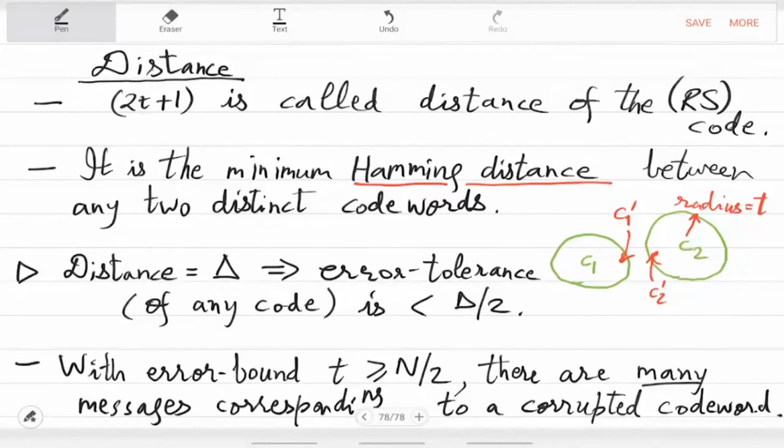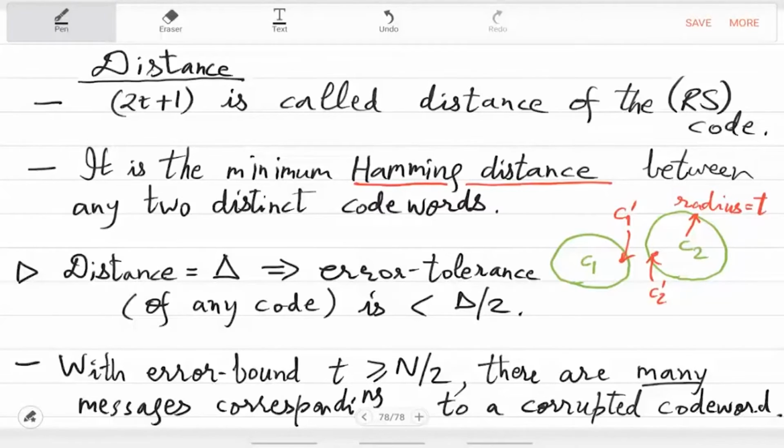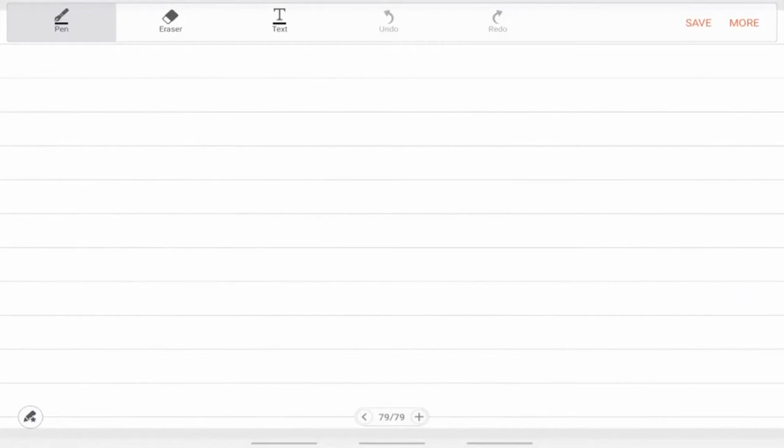So that amazing algorithm will also give an upper bound on the number of messages corresponding to the corrupted string that Bob got. So it is both an algorithm and a combinatorial result, because otherwise it is not clear how you will count the number of code words corresponding to a string which is heavily corrupted, let's say more than 55%. So in that case, how many messages are possible? The algorithm will not only upper bound the number of such messages, it will also give them to you in the form of a list. So could we find all of them? That's the algorithmic question.